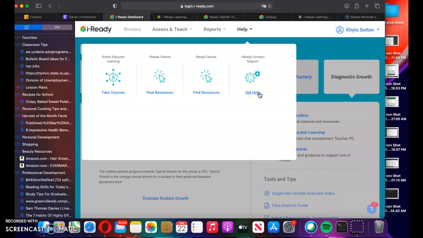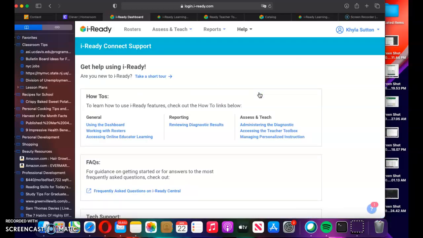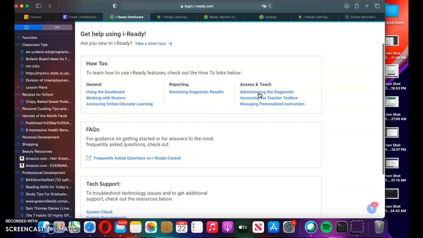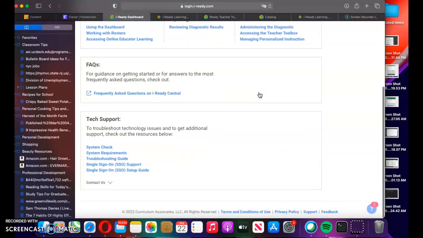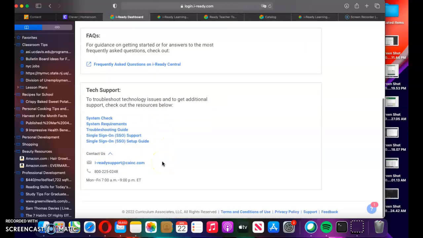It will be able to provide you with frequently asked questions regarding iReady. And of course, the tech support is down here as well. And the contact information, if you are in need of additional assistance that the troubleshooting sections cannot provide, you can contact this number below.